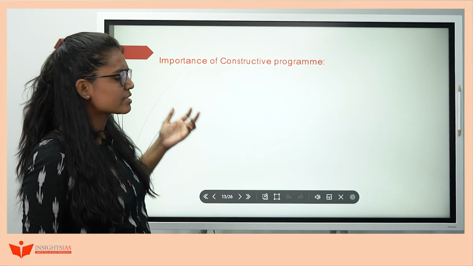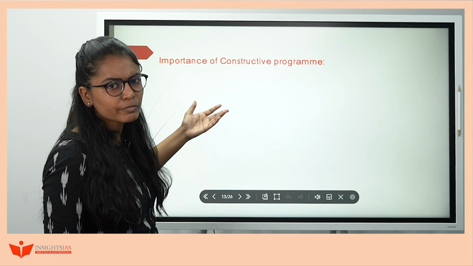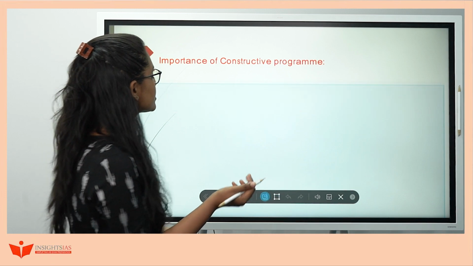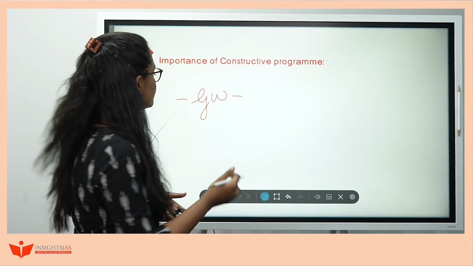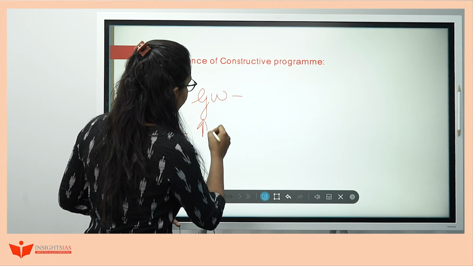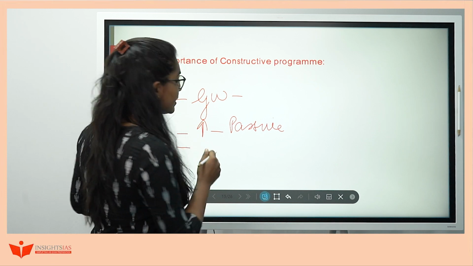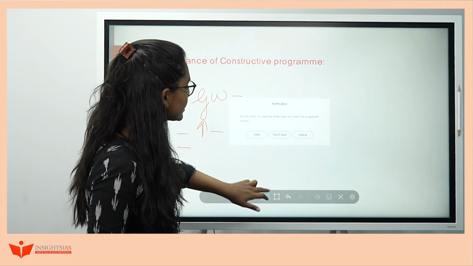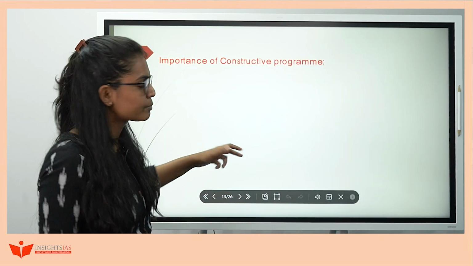As we have discussed the core part of the question, it is important that we highlight the importance of constructive programs during the independence period. What they did was create ground workers who would take part in the Indian national movement. They kept the morale of people high during the passive phases of the national movement, and they made people aware of the inequalities prevalent in society at that time. So in 2-3 sentences you can give the importance of constructive programs.